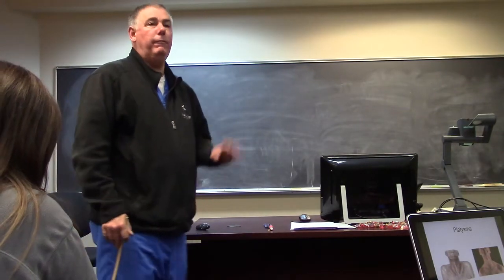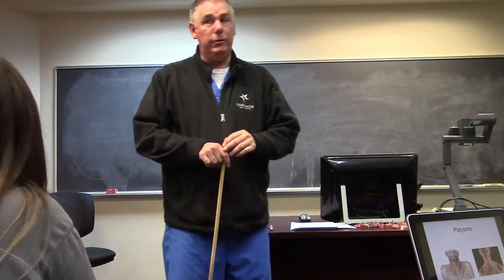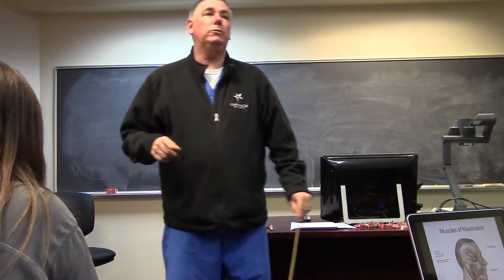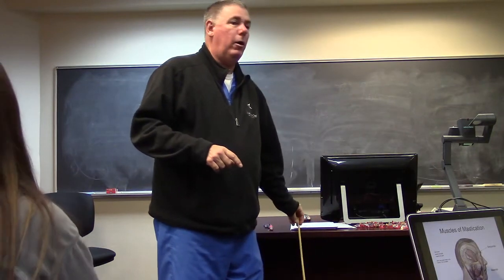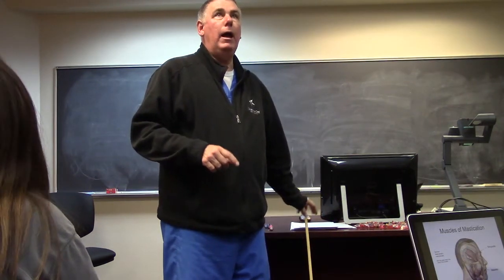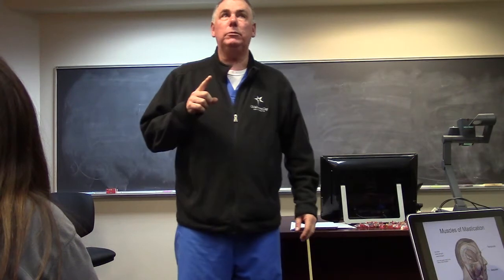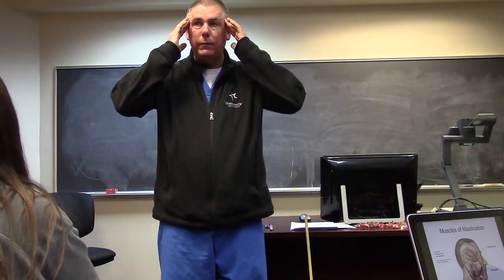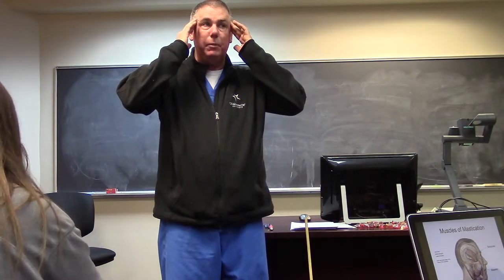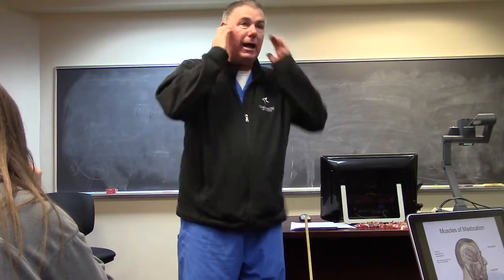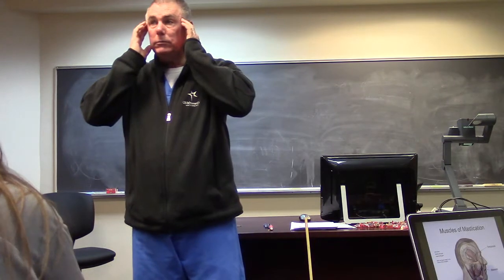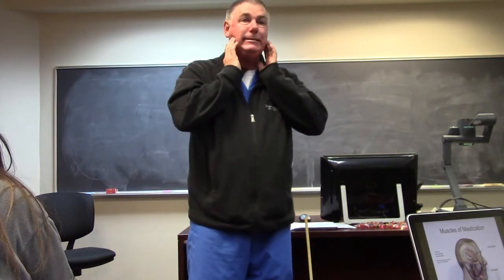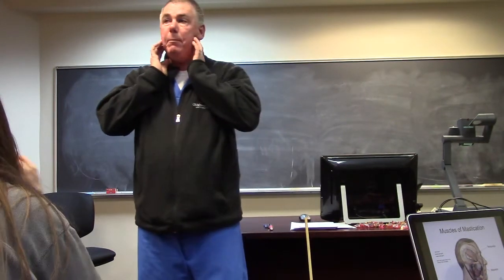Muscles of mastication. There are 4 muscles of mastication. These are different than the muscles of facial expression. The 2 muscles that are most readily apparent are the temporalis muscles and the masseter muscles. The temporalis muscle, when you open and shut your mouth, you can feel right there above the zygomatic arch. Very obvious. The masseter muscle, when you bite down right here, you can feel the bulky masseter muscle right here.